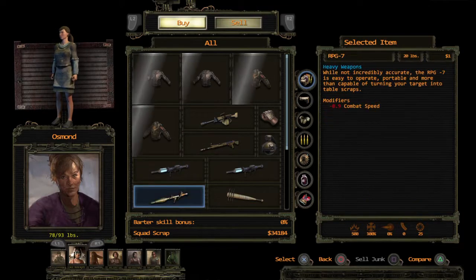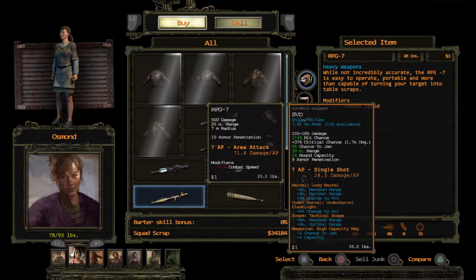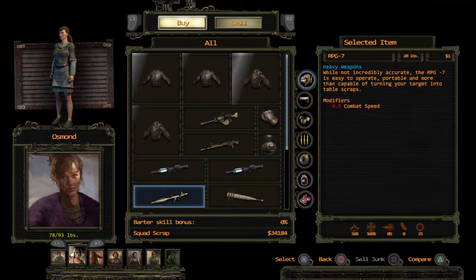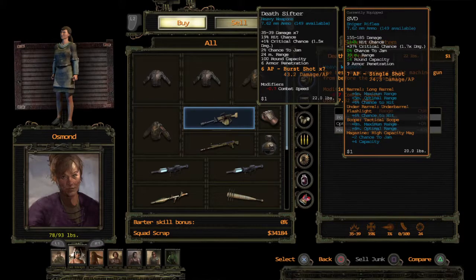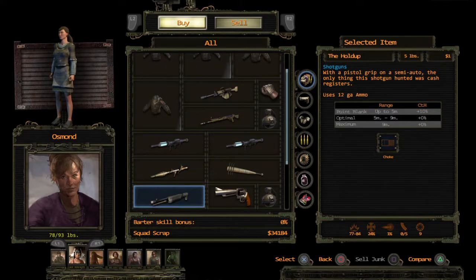But how about this RPG? It is 500 damage, 10 armor penetration. Okay, this one would be very good. 10 armor penetration. What is the penetration on this one? 6 AP. Oh no, I think let's go with the RPG.